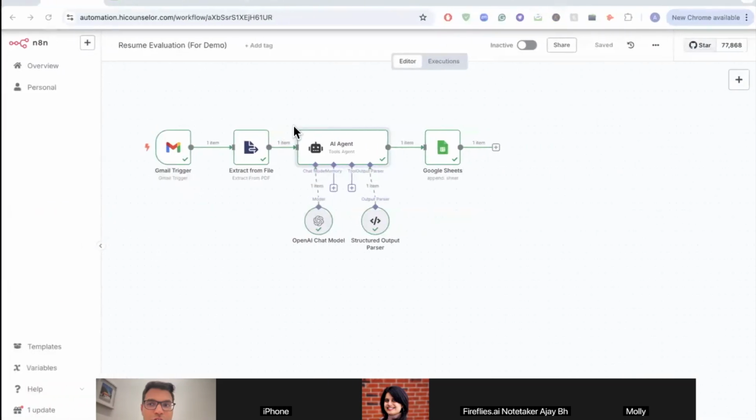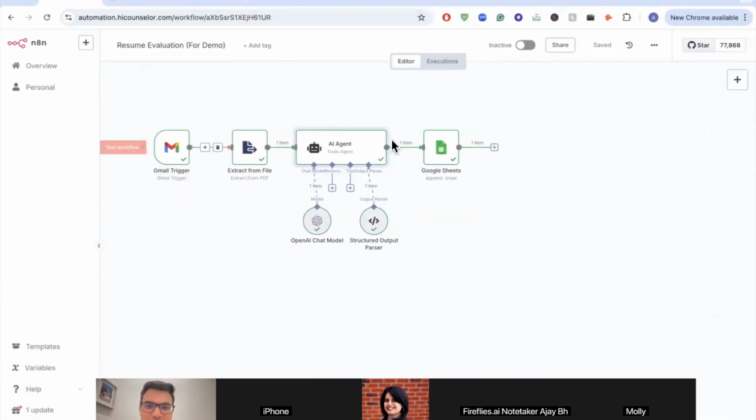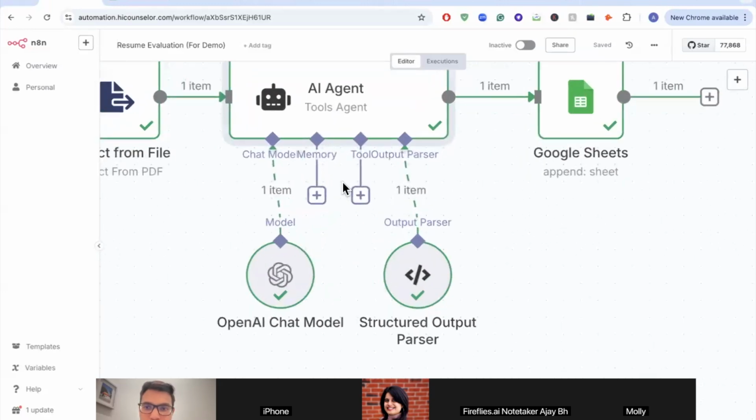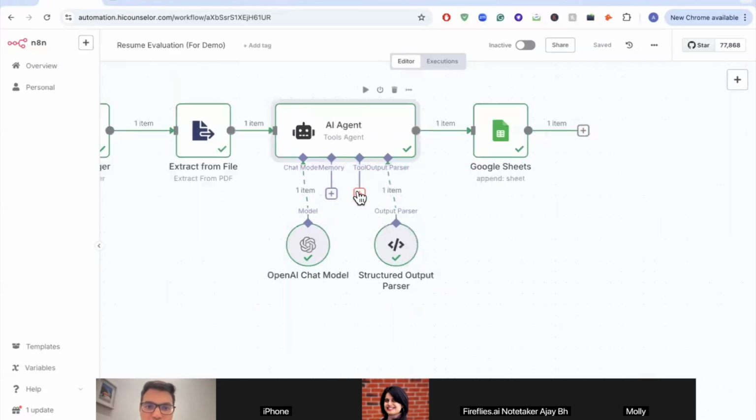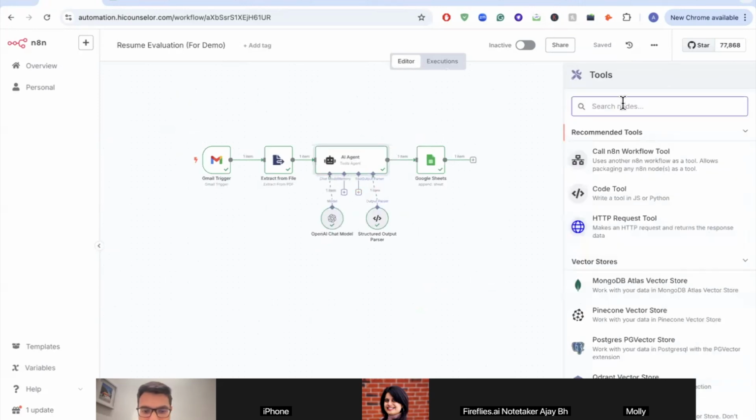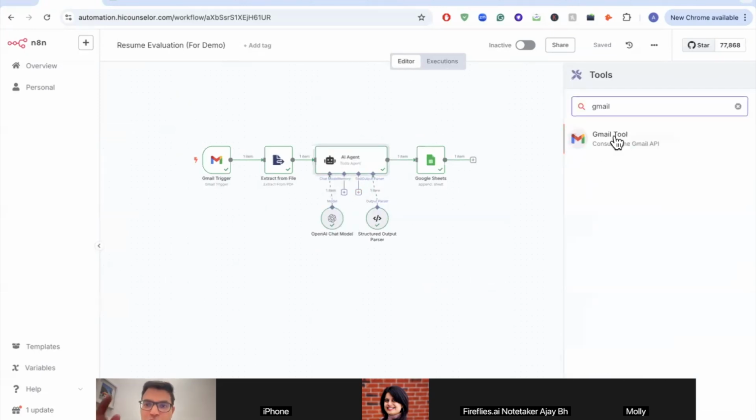So you can simply, as I showed you, right? Here we are creating a workflow that puts the score of each candidate in this sheet. You can add one more step over here. You can add another step where you use the Gmail tool and create a step that sends an email to candidates with a score below 8, saying that, hey, I've reviewed your resume and I don't think you're the right fit. Or to candidates with a score between 8 and 10, saying, I've reviewed your resume and I would like to invite you for an interview call, and this is my calendar link.